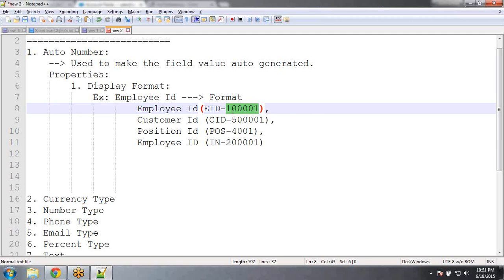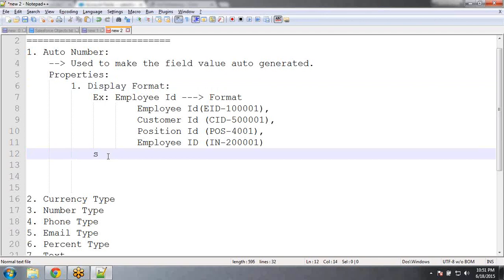When coming to the auto number, we have a property called display format, in which format you are going to generate the auto numbers. For that, we have to specify the format using this specific syntax.